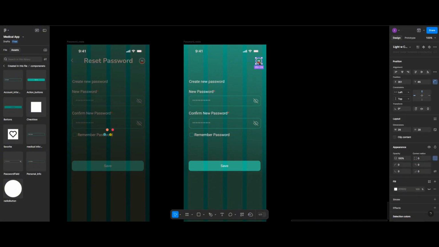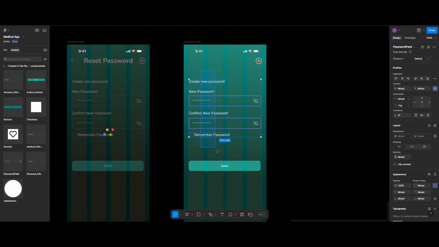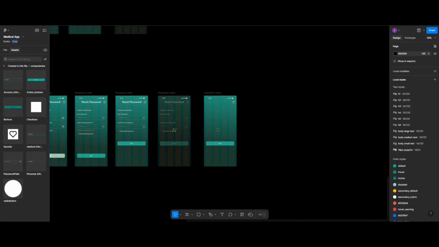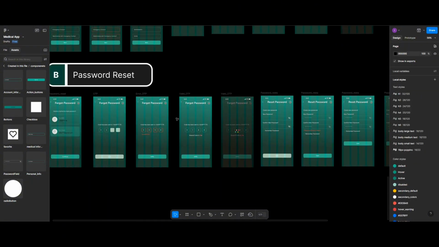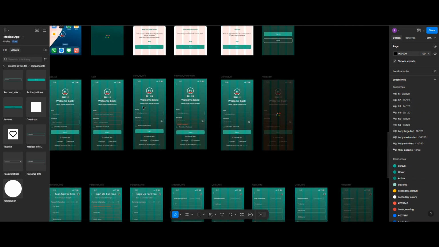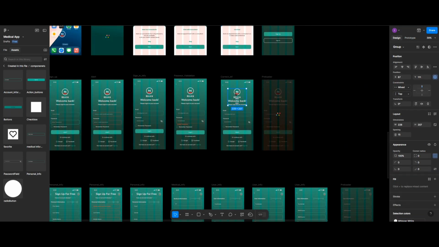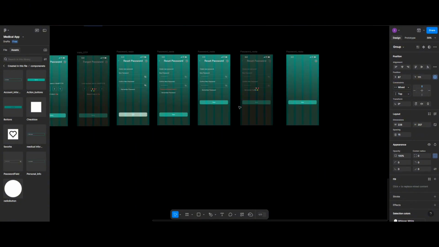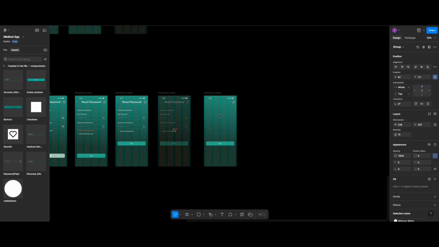Then we're going to add the logo and the congrats text. So let's take down the button, the form. Then we go back to our home screen and copy the logo and the text. So you can select this, Ctrl C to copy, Command C on a Mac. Then you come back here and paste it here.